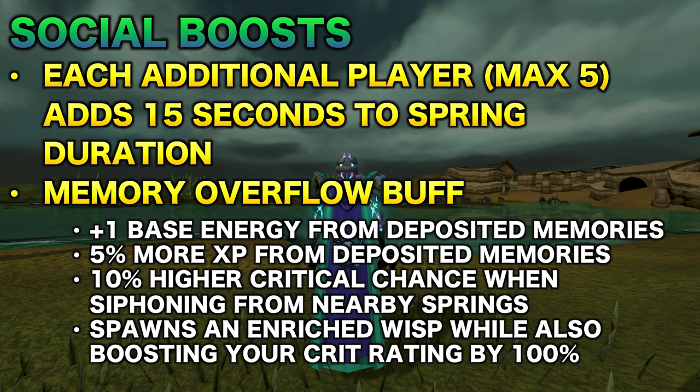So each additional player that is interacting with the actual Divination Spring or Divination Wisp will add 15 seconds to its duration, and you'll have a maximum of 5 players being able to do this for a maximum of an extra 75 seconds. Now, each Divination Spring will last 1 minute upon interacting with it, so this will basically increase that duration to 2 minutes and 15 seconds.